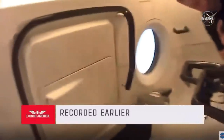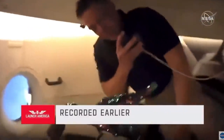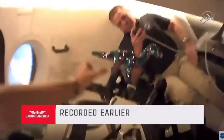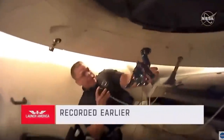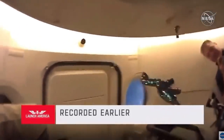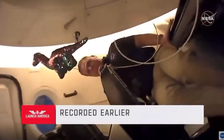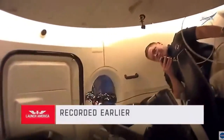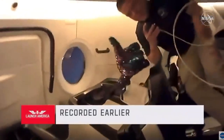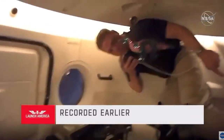It turns out we ended up with one stowaway on board our vehicle when we launched today — it was not just Doug and I. We do have an Apatosaurus aboard. We both have two boys who are super interested in dinosaurs, and we collected up all the dinosaurs between the two houses. Tremor the Apatosaurus got the vote from the boys to make the trip into space today with us. That was a super cool thing for us to do for both of our sons, who I hope are super excited to see their toys floating around with us on board.